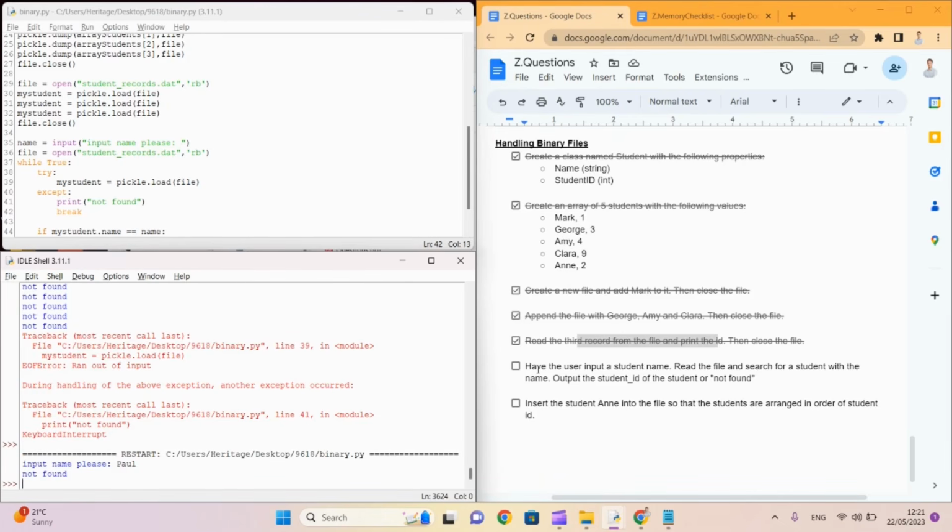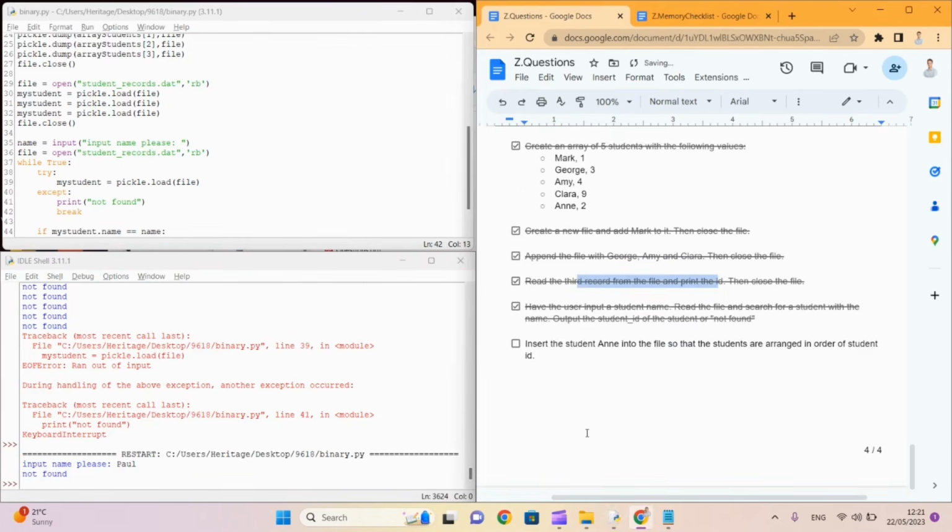Perfect. Okay, final question. We want to insert student n into the file so that the students are arranged in order of student ID. So if we wanted to insert n and we were serially storing the records, that's fine. We would just append n to the back.